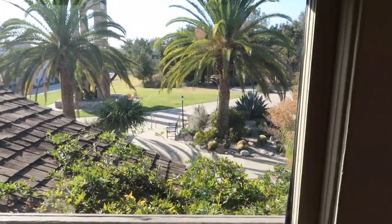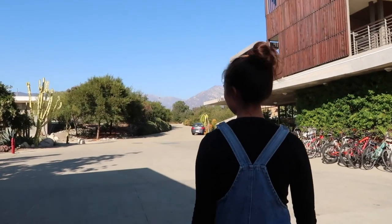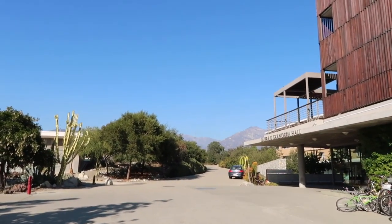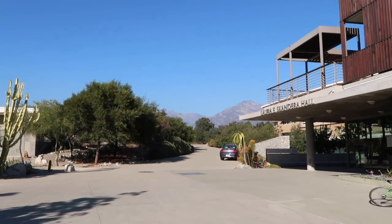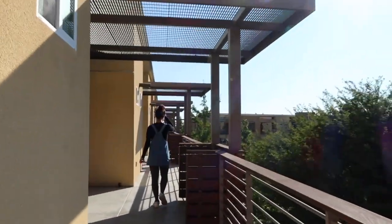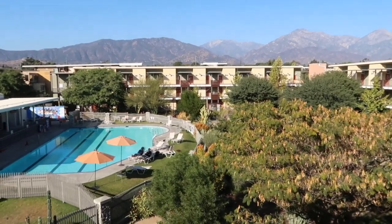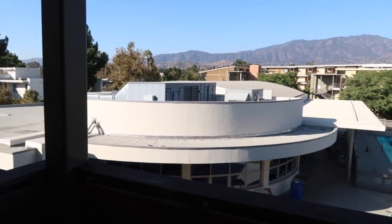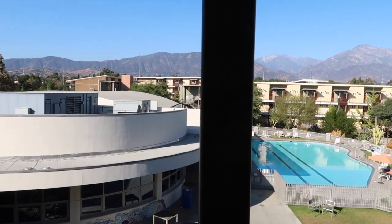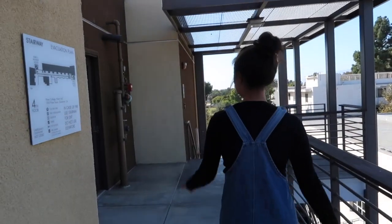This is a room to stay. Such a nice view. That's incredible. This is the gym as well. Whoa, yeah. So close. It was literally like 10 seconds from my dorm past year. See, I live there, and then they have all these incredible amenities. This is the study room.